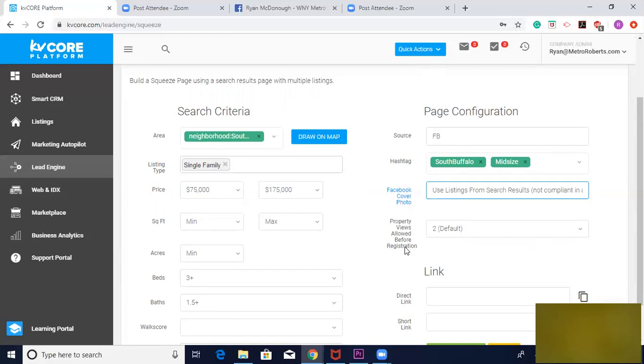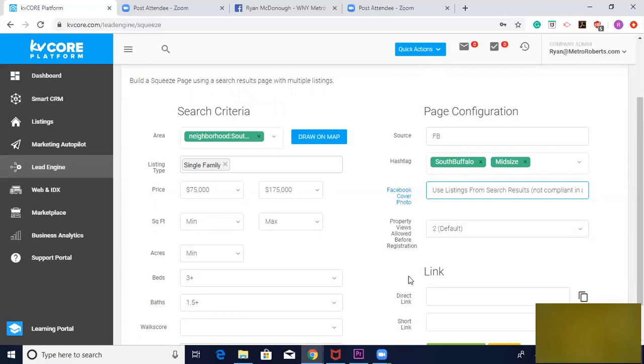Property views allowed before registration. So what's going to happen with this link is this link is going to pull up a whole bunch of homes, and this is like asking how many homes they're allowed to look at before kvCORE asks them to opt in and give us some more information to continue their search.